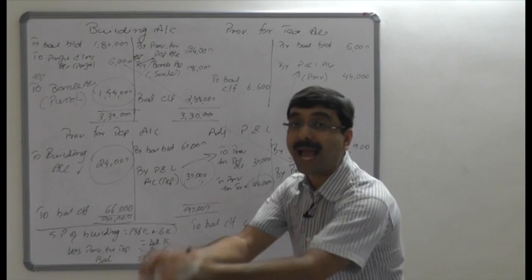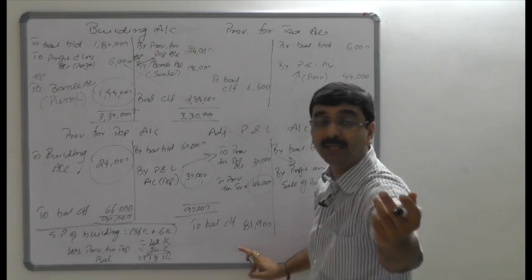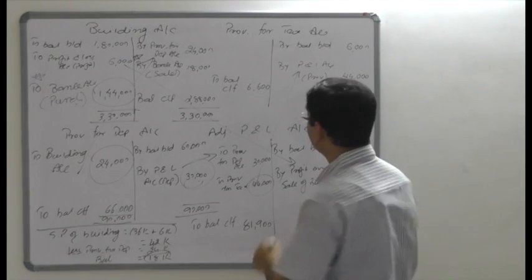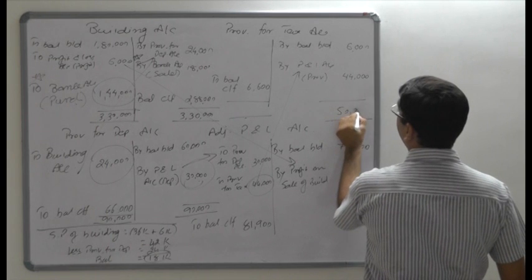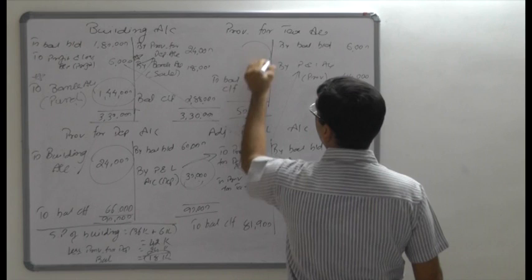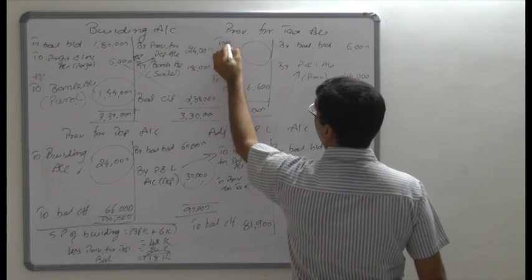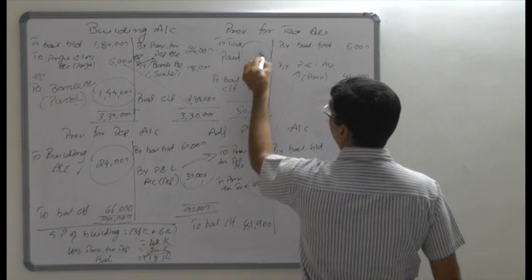That's why we added back this profit into the current year profit, as we already discussed in the fund flow statement also. The same way we are going to do it here. Just close this account, find out the balance. Total of the credit is 50. Find out the shortage on the debit side, and this is called to tax paid.